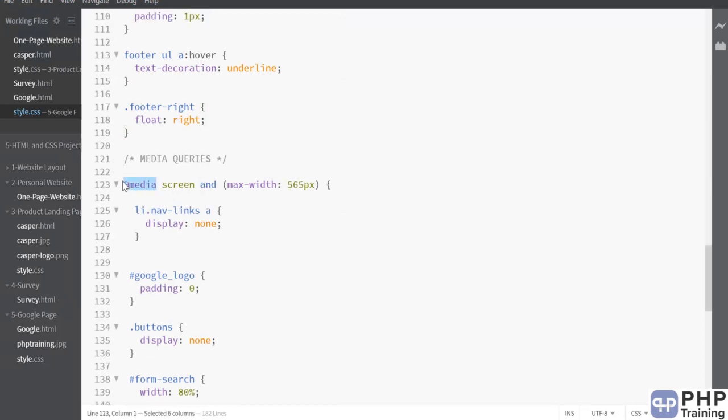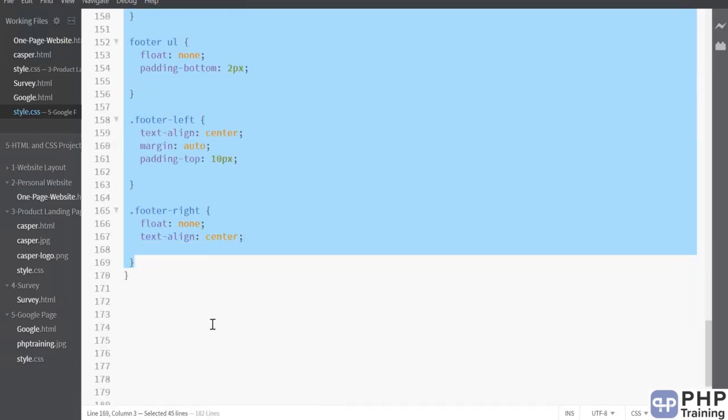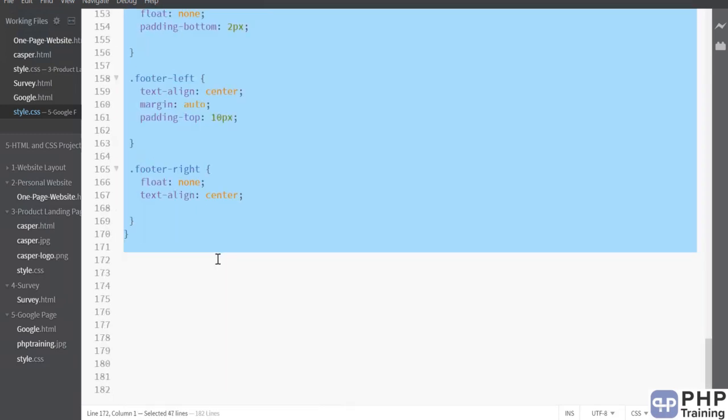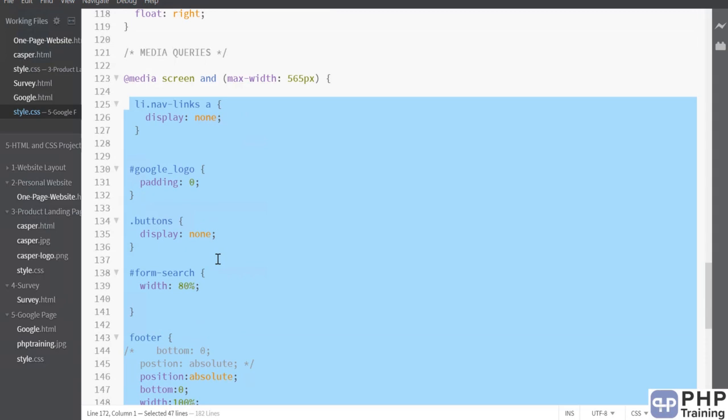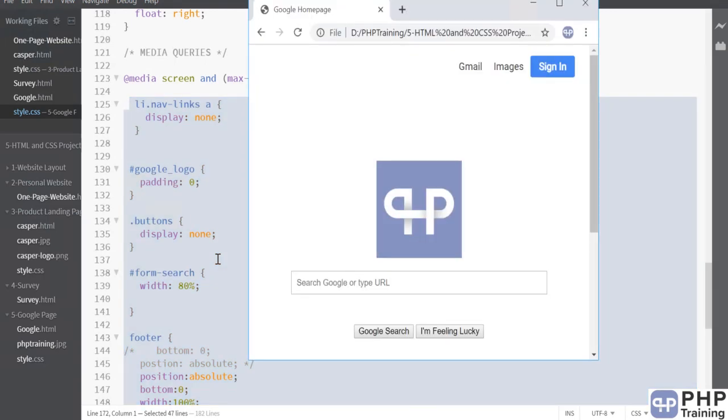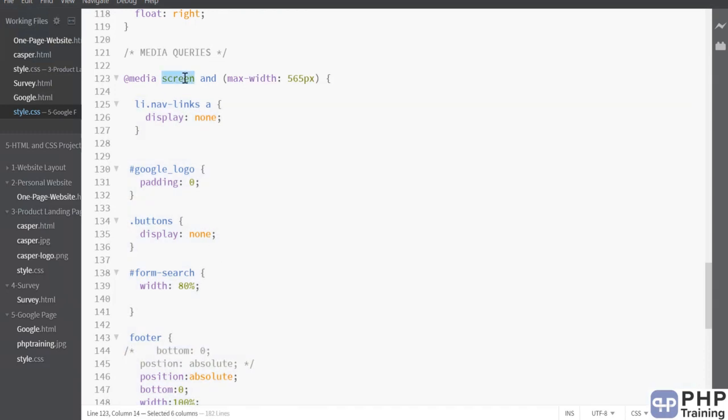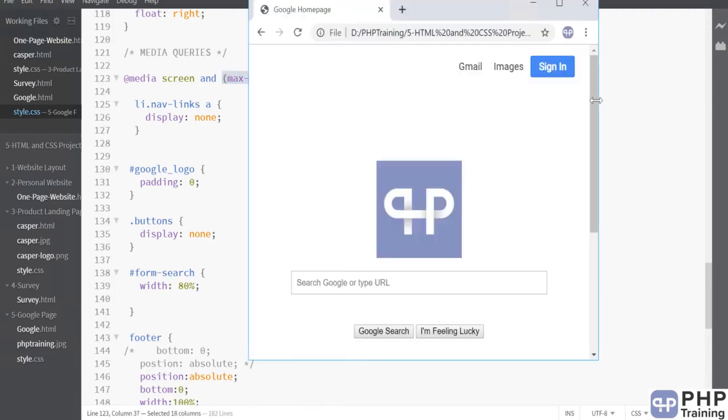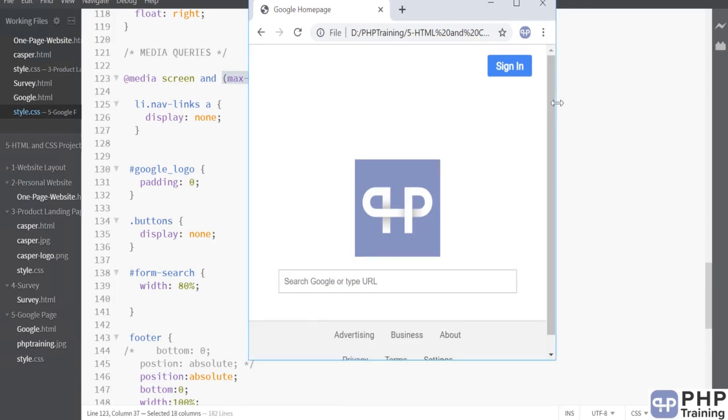So media queries is basically a simple condition, the CSS you want to apply when the size of the web page changes. That's what the media query is all about, which is responsive design. When you view the same web page from your mobile phone, the size of your web page will be different. When you view it from an iPad, the size of the web page will be different. The condition says when it is viewed on the screen and the max width is 565 px, when you hit that size, you change some of the settings of the CSS, and that will be applied, and this has more precedence over the actual ones.